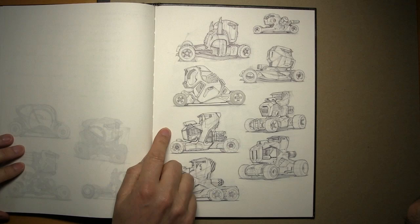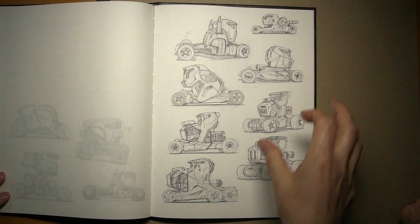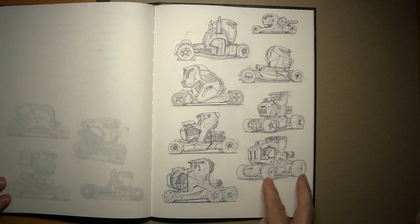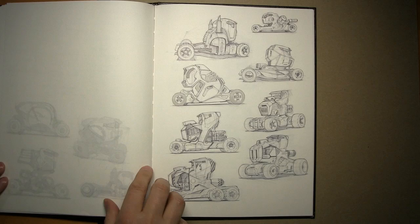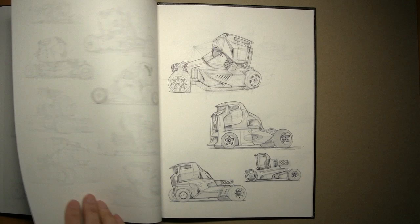One of my favorite perspective views is to put the vanishing point just above the rear wheels — almost the same height as the wheel — and use a wide-angle lens because you get a nice rake to the front. If you flip it around you lose the rake. When I draw from the front three-quarter I tend to use a long lens — much slower convergence — because you can still get the rake. With a wide-angle lens, a bigger rear wheel becomes the same size as the front wheel and you lose that feel of direction and motion.